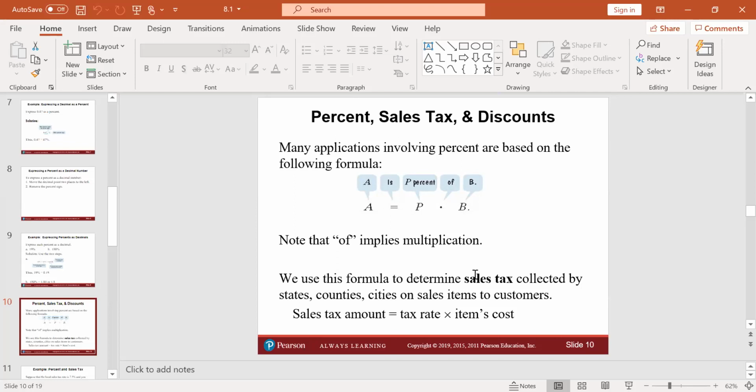There are all kinds of ways that you're going to be using this percent formula in life. A equals PB. So let's see how it works. A equals P times B.